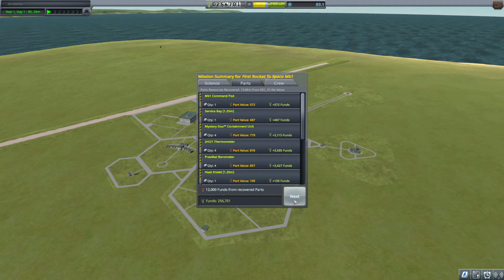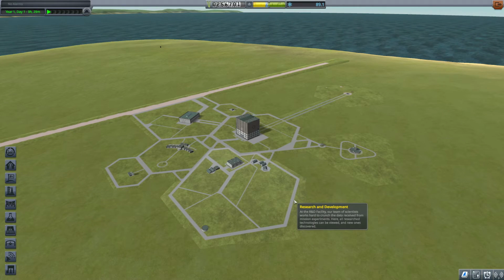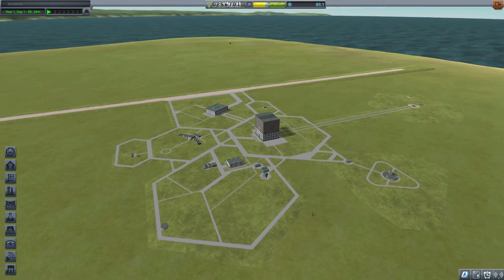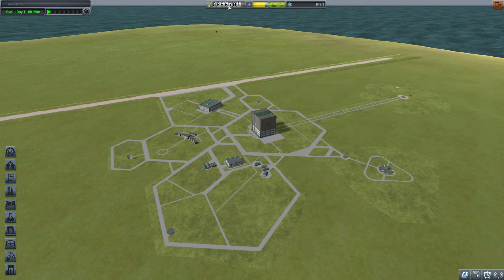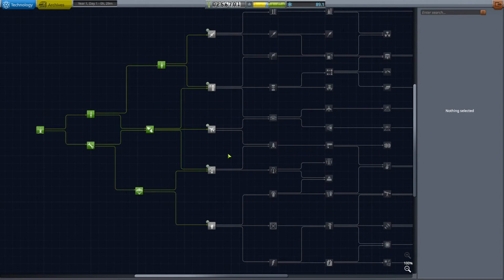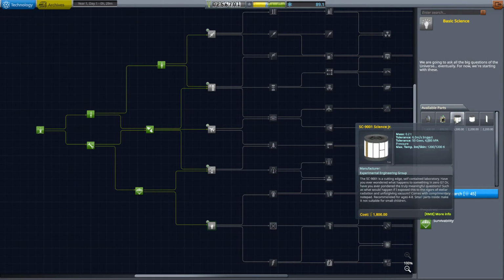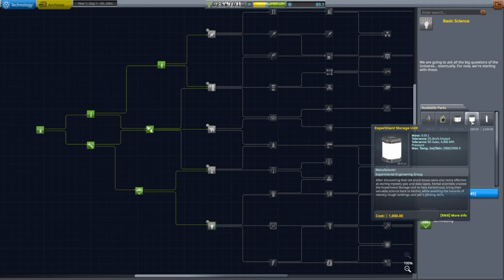256,000 in the bank. Brilliant. Jebediah is ready for his next assignment. Awesome sauce. Right, so we've got 256,000 Kerbal credits. We've got 89 points to spend. So we're going to do basic science. That's going to give us batteries. That's going to give us Science Junior, which is another tool for collecting science.